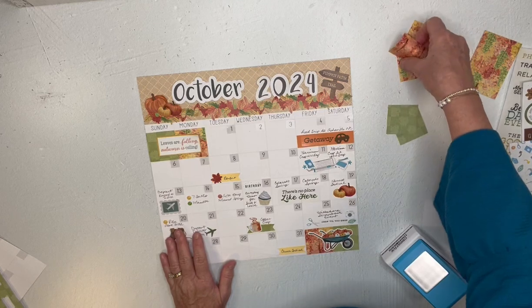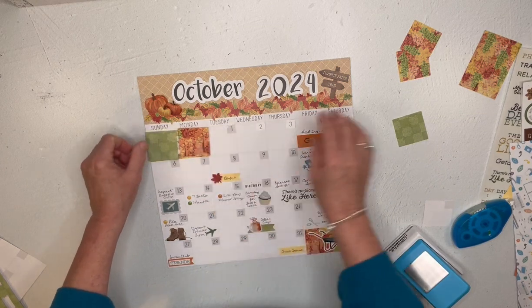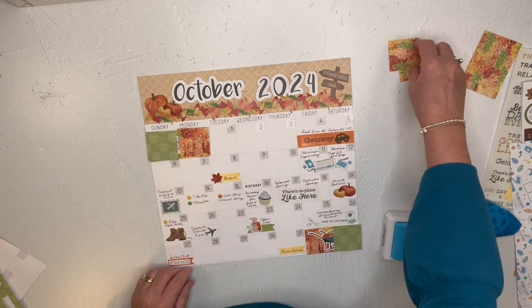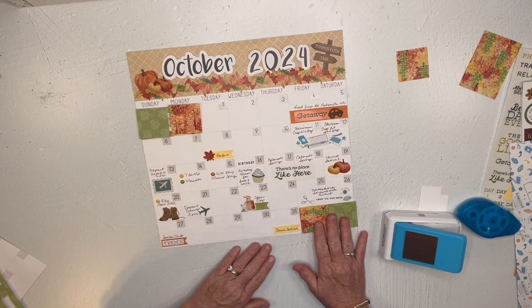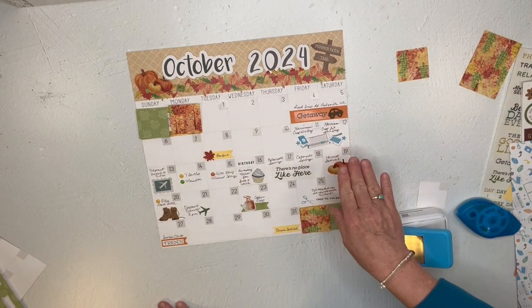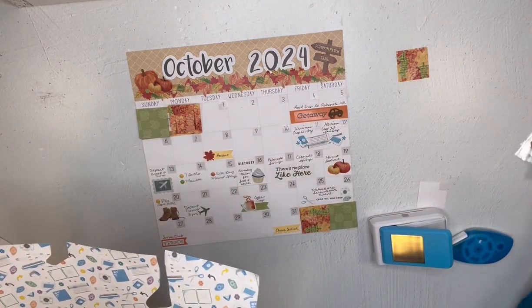So just to show you, I used this paper here, this paper here, this paper here, and this paper here, and I would just mount that down with my repositionable tape runner, and I'll sample that repositionable tape runner in just a bit. So I did those papers, and then we're just going to sort of work our way down this way. So let's get all of this out of the way for the moment.